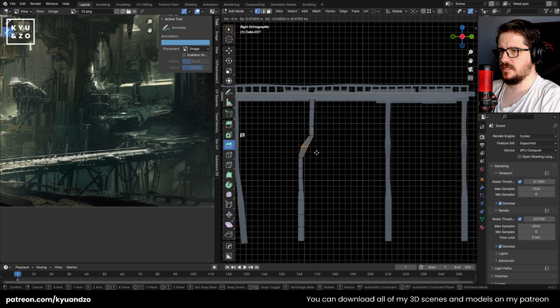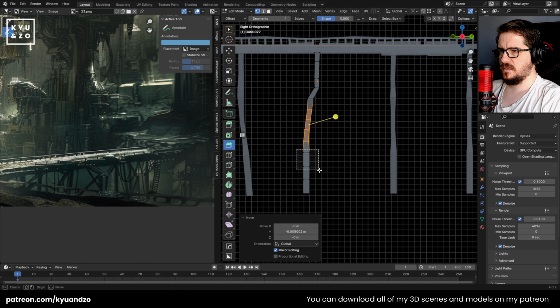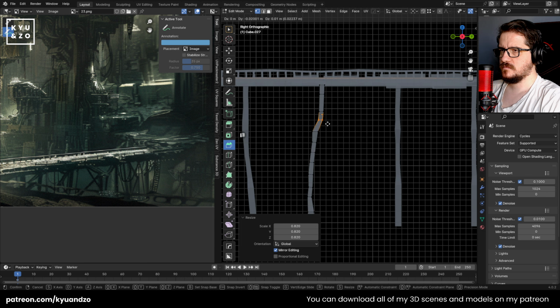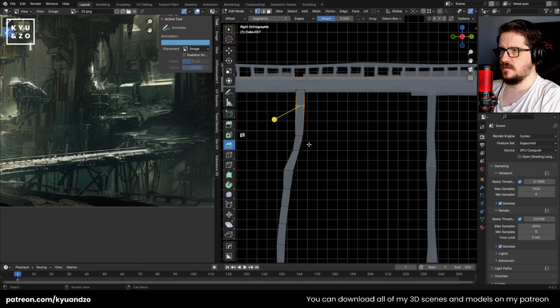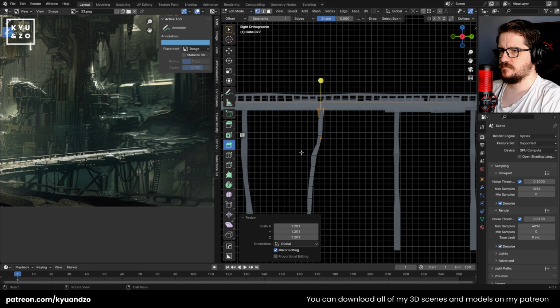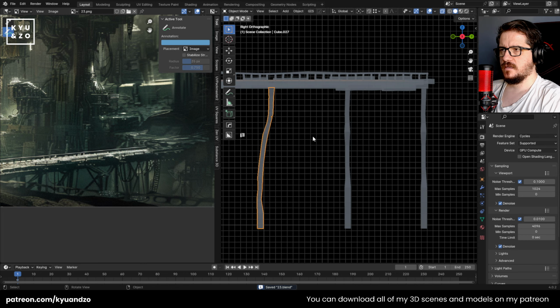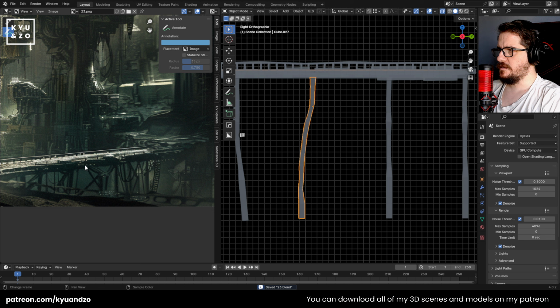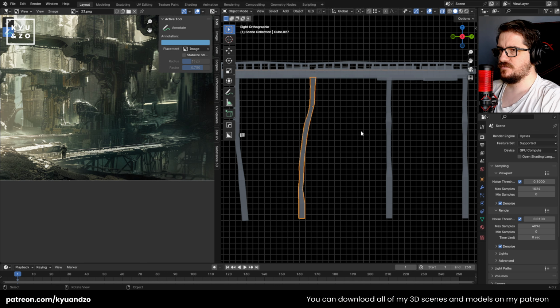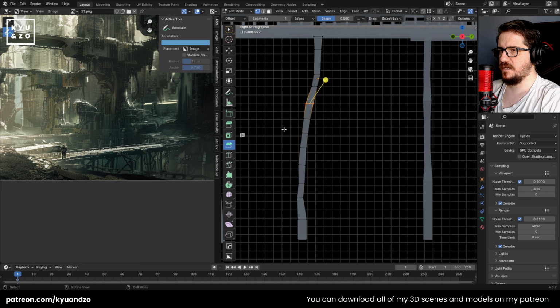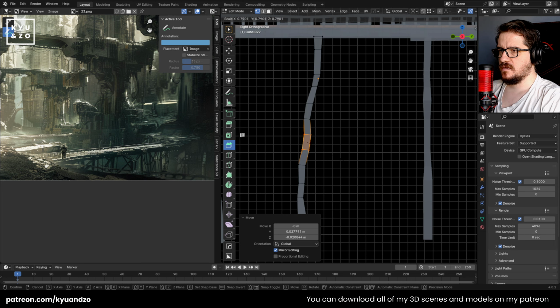For example, right now, I'm gonna make it bent like this. All right. It's gotta look like it's gonna collapse in a couple of seconds, but you can't trust this bridge for passing with the truck, right?